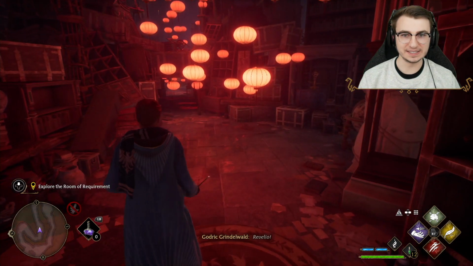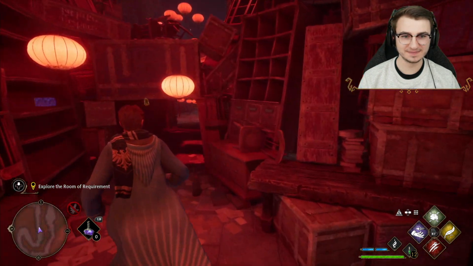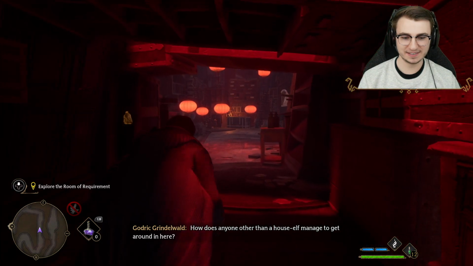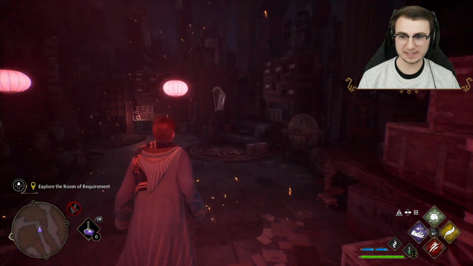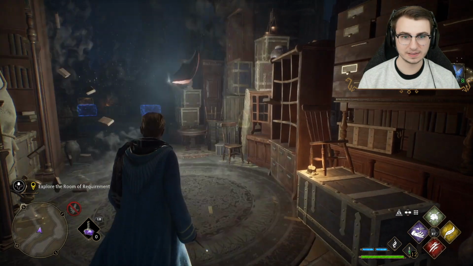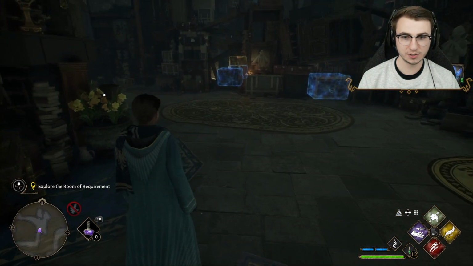Look at the lanterns in here. Revelio. That is very, very cool. All right, I'm taking my sweet time. How does anyone here, other than a house elf, manage to get around in here? I don't think we really need to be, so let's just hurry this along. We'll stop and see if there's something cool, but for the most part, I think we're just supposed to... What was that? Ooh, is that a snitch?